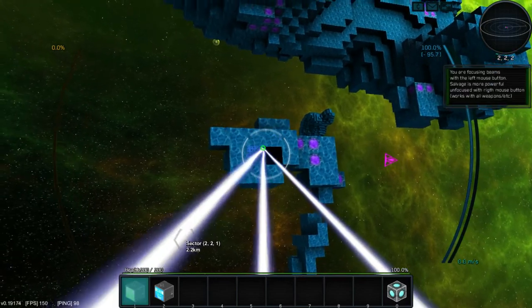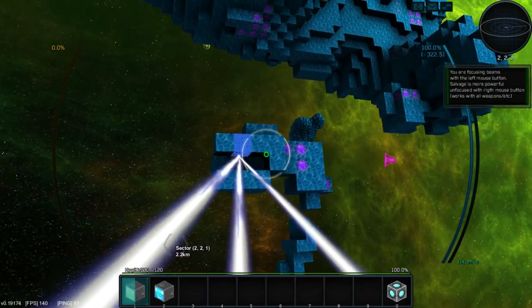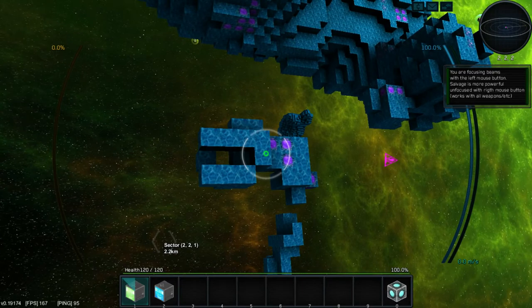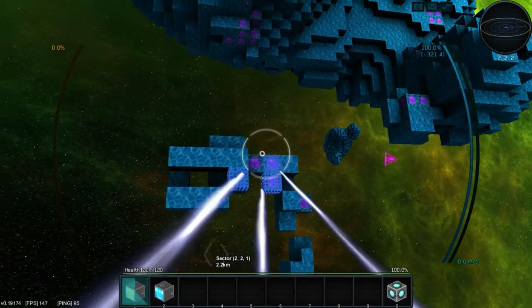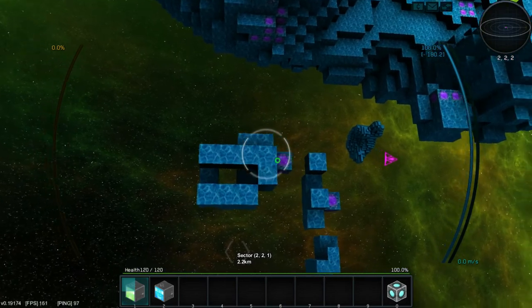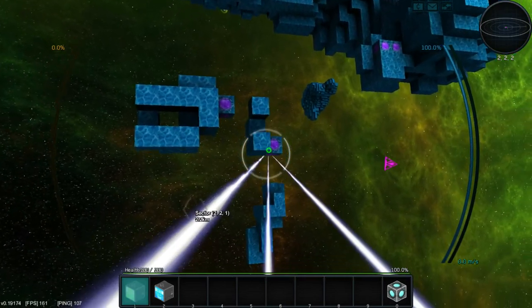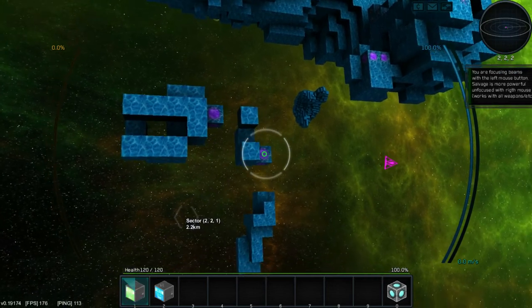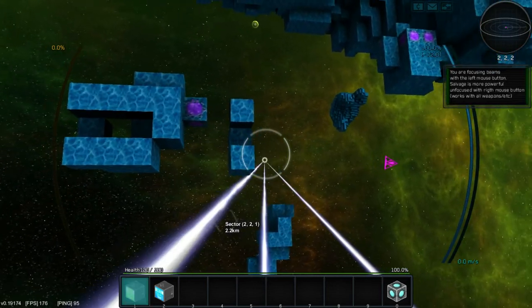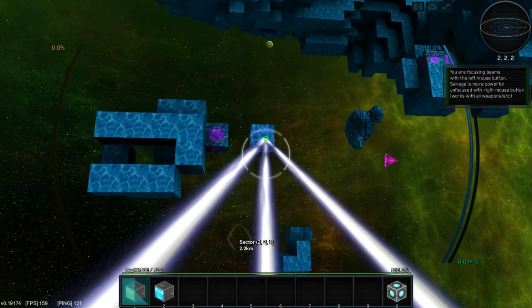How about salvage? Left click. Okay, okay. How about let it recharge? How about right click? And yeah. Okay, okay. So this is going to take a little while, I guess. Let's see here. Let's see, push and hold shift.